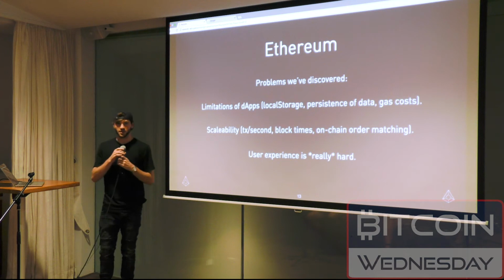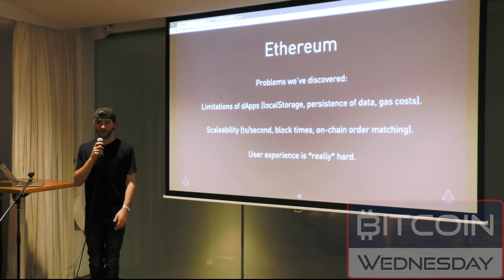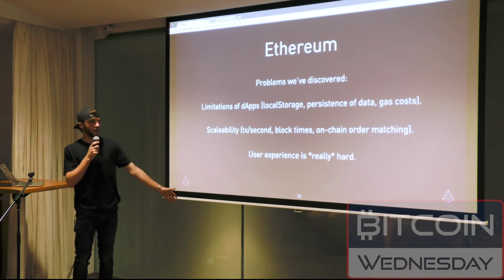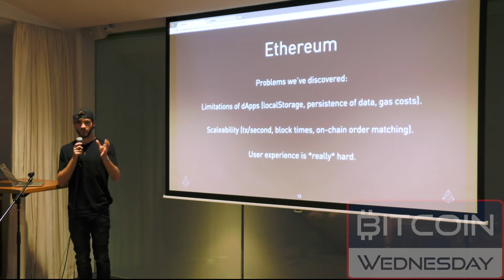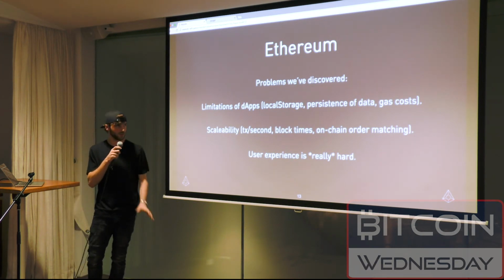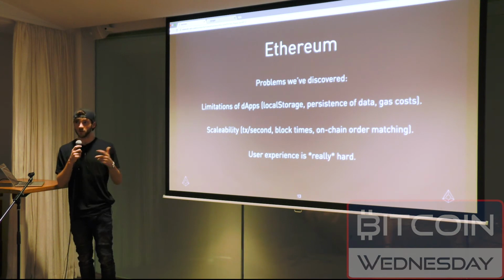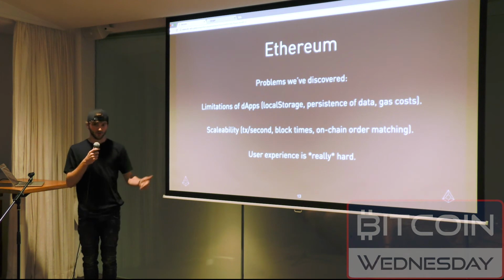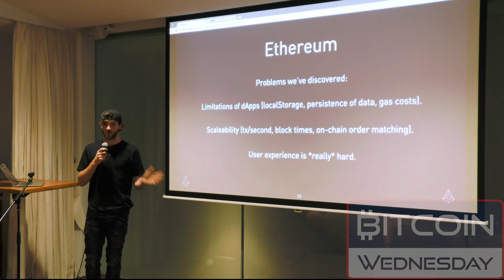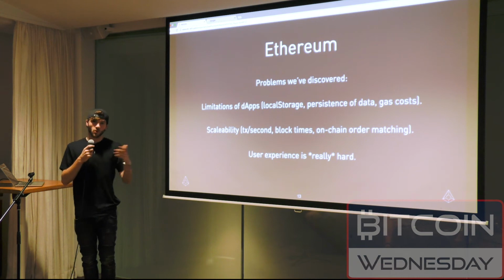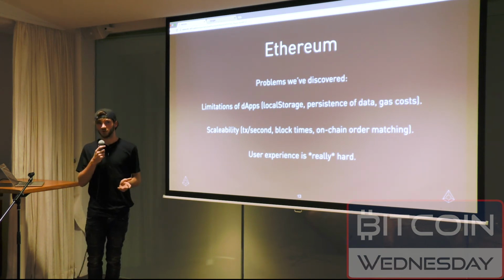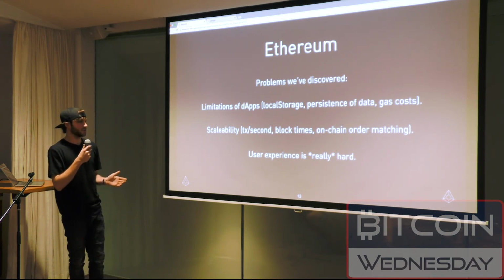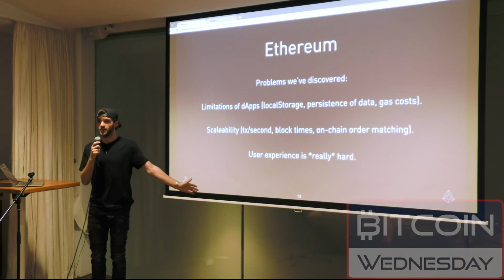Now, some of the disadvantages of Ethereum, besides what I just talked about with having to move all of our contracts off of Serpent to Solidity: limitations of dApps. Everyone's starting to realize this once you get your application ready to ship to people. You start realizing stuff like, we want users to be able to favorite markets within Augur, but then where do you store that favorite? If you store it locally, it's not persistent between different devices. So you go to a different browser and you don't have your favorites. Or we can store it on chain, but then that costs 7 cents. And do we want to be charging users to store a favorite within their account? So with Ethereum, user experience is really hard. No one's really solved it yet.